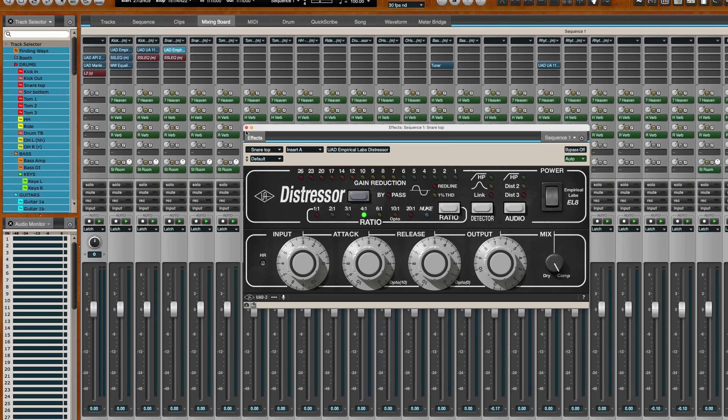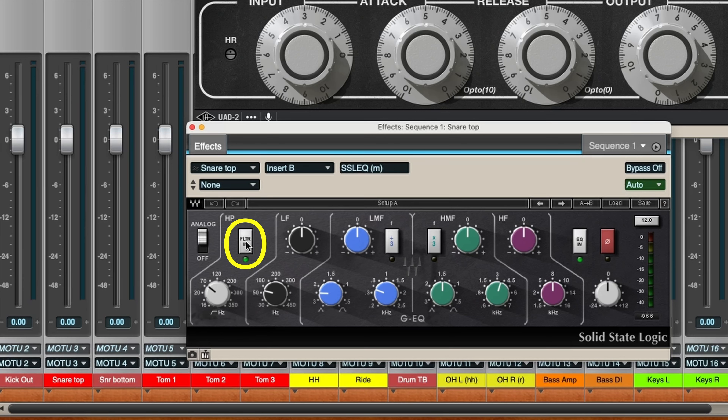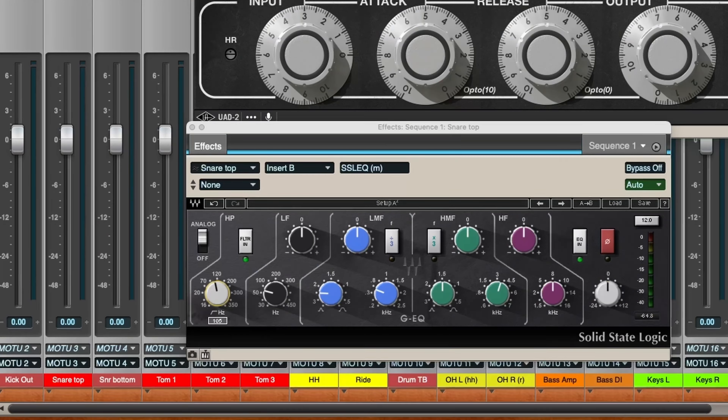It's saved every time. Then if you wanted to, you could open up your EQ and turn off the bypass and go to town on that as well. Usually what I'll do on snare drum EQs is turn on the high-pass filter, turn that on, and then roll the lows out by turning this up — coming from 20, 50, 70 hertz up to 120. All that stuff below 70 or 80 is not really snare drum stuff — it's probably your bass drum leaking into the snare drum microphone.